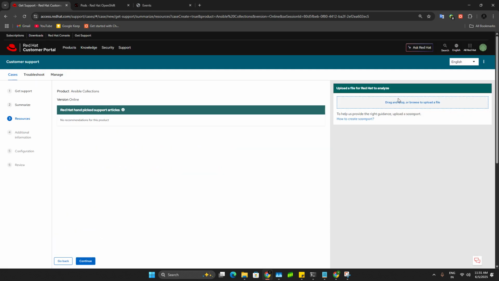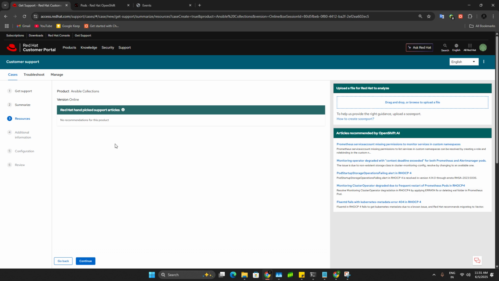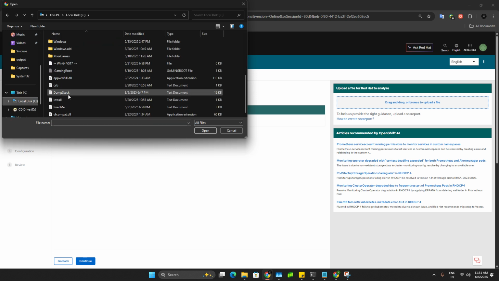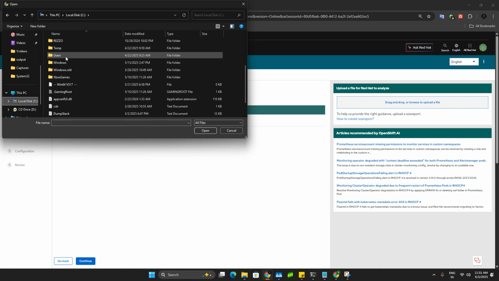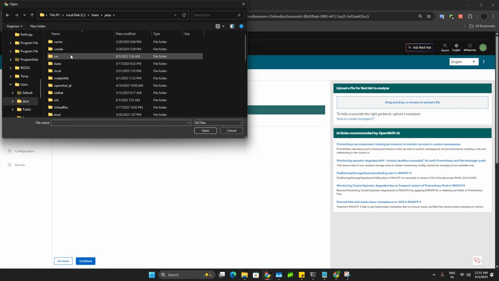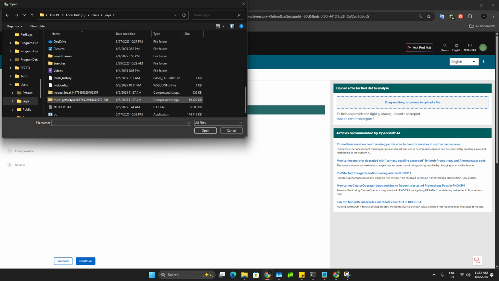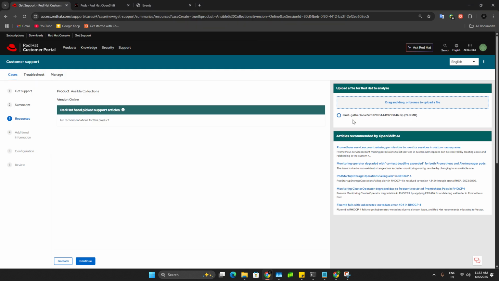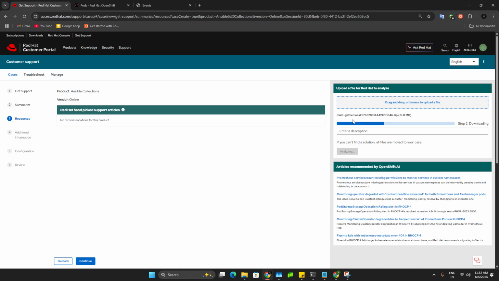That's it. It will ask for a file, additional information, configuration. So here we want to drop it. We should go for our user, and what we did, the zip, we should upload. So that's it, 19 MB. In production or some other environment, it will be 10 GB or more than that. How old that cluster is, that much logs will be present. We should be careful with that, and we want to upload them, right?